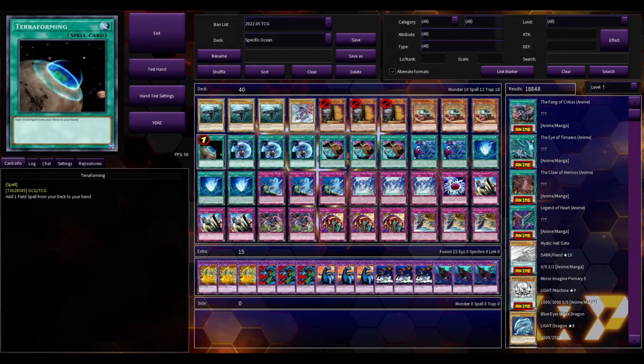Next up, we have one copy of Terraforming. Add one field spell from your deck to your hand. You know how it is. Again, just to get your field spell a lot easier. Staple card for decks that heavily rely on their field spells, so it'd be wise to run Terraforming.